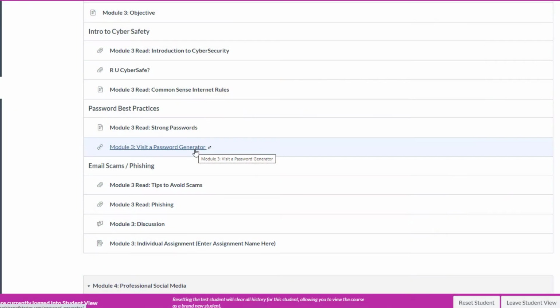Now, one of the things that you are going to notice in this is that it has a couple of different things, and I want to show this real quick. For example, you have a module to take you out to an external link, and that's so you can learn how to generate a strong password and see some sample examples. Secondly, I want you to look at, for example, there is a discussion involved. Your discussion is going to be where you and classmates can discuss different ideas about a topic. I'll usually pose a question and you'll need to respond. Additionally, you'll need to respond to some of your other classmates. We have a large enough class, this should be plenty easy, but to get full points for that, you'll want to go through those discussion questions as well.